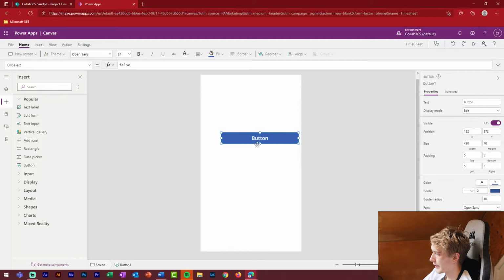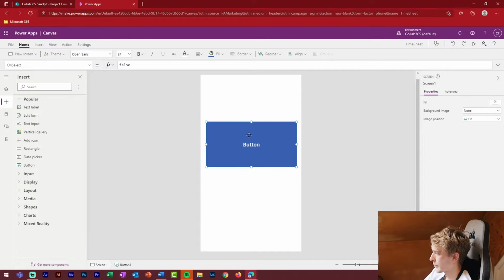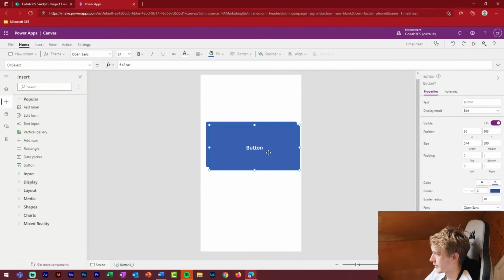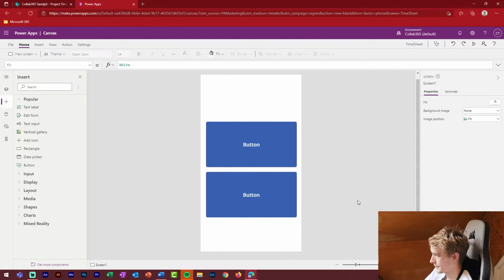I'm going to make these nice and big because our app is primarily focused on having these nice two big buttons on our screen. So I'm also going to duplicate this and drag this underneath, make sure it's nicely aligned. We also needed to include our drop-down list, which is going to allow users to select a project.